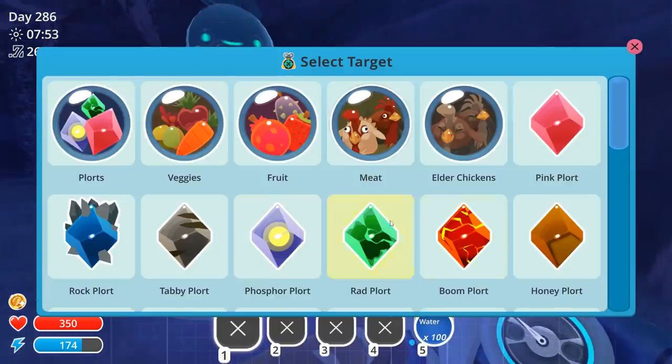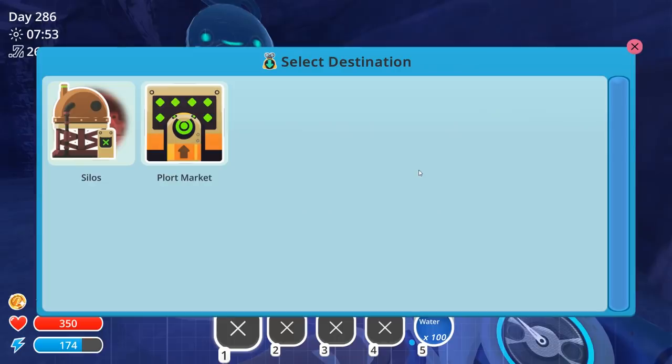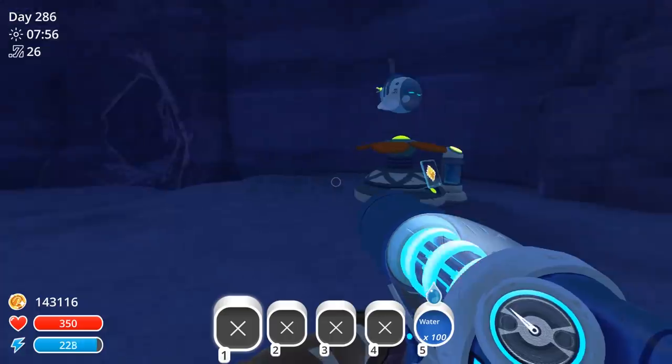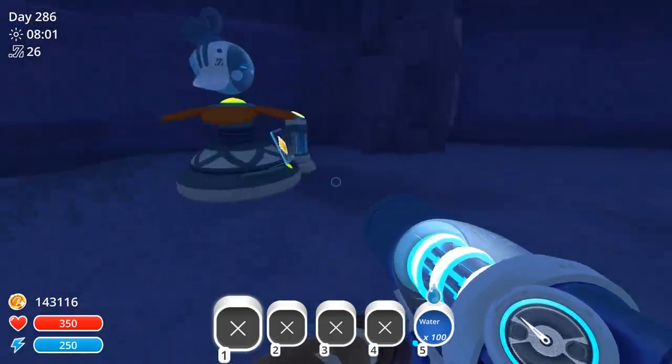And we'll activate target. Let's get the quantum plorts. We'll take a source from outside plorts and the destination of the plort market. Activate. Now you should go do this, right? Is there any plorts? There are plorts available, but you have nowhere to go.